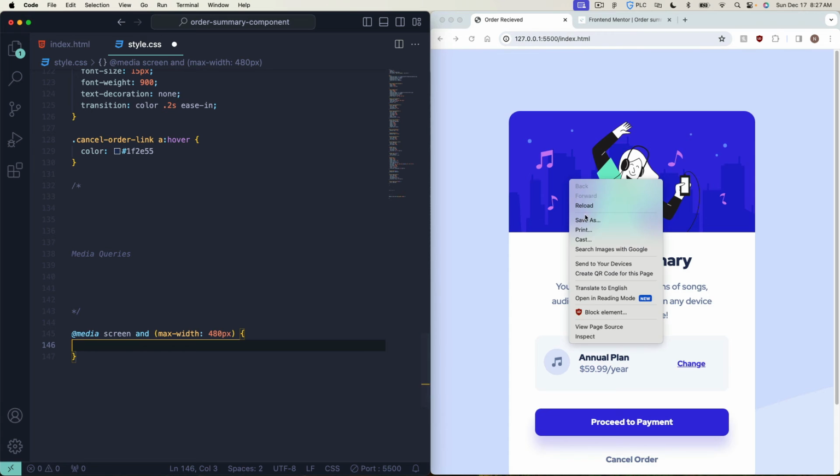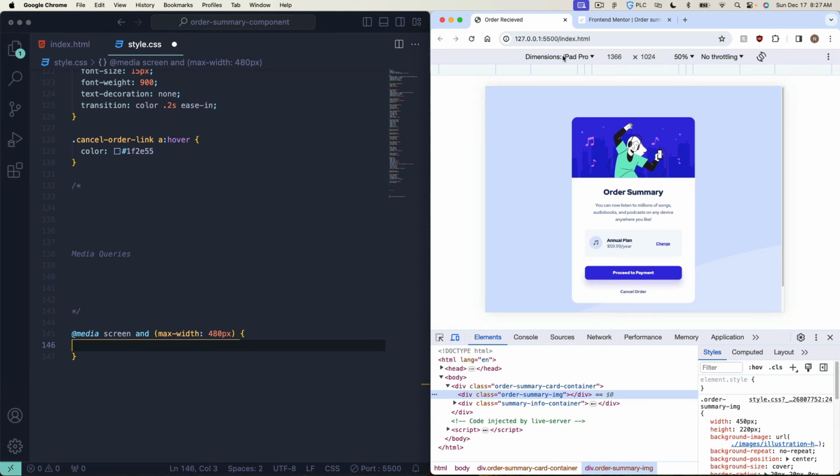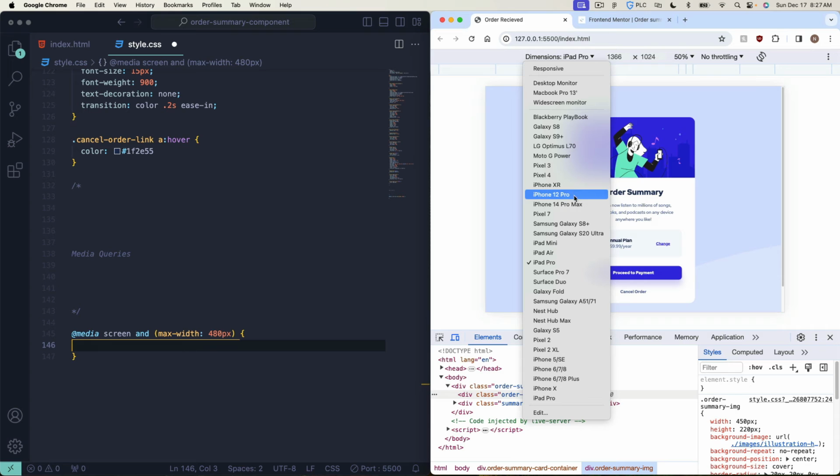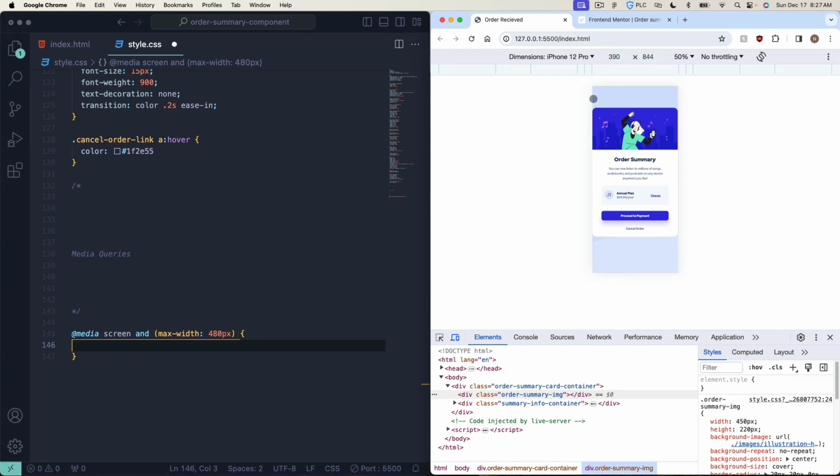Let's pull this up on a mobile phone. We'll do an iPhone 12 Pro, because that's a really common phone, really common screen size nowadays, about 390 pixels. We'll do a little bit of styling, because there are phones that have 320 pixels across, or even those little fold phones, which are like 280 pixels across, so we'll do additional styling for that too. But this is going to be good for almost every mobile phone right out of the box.